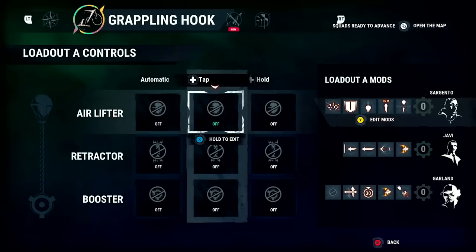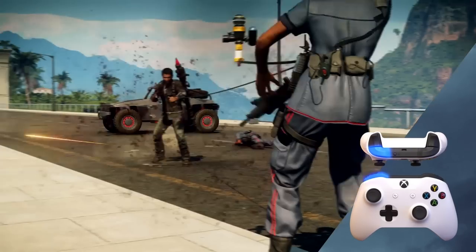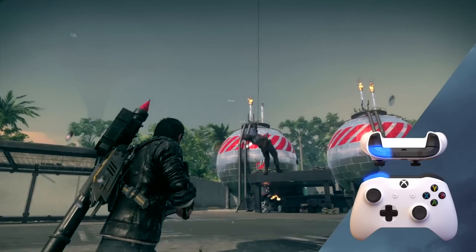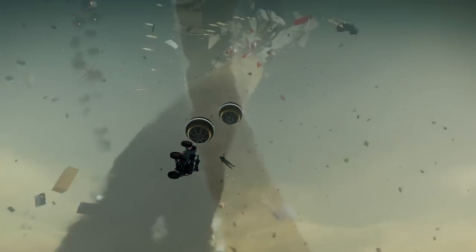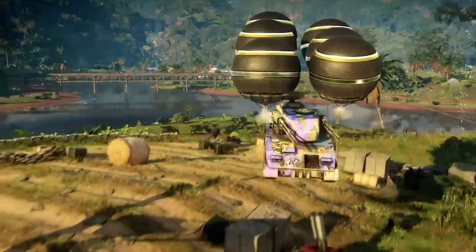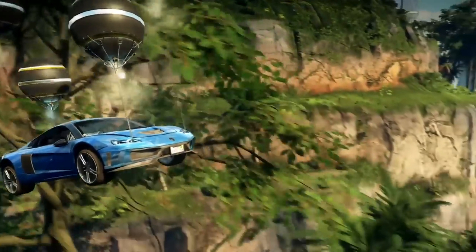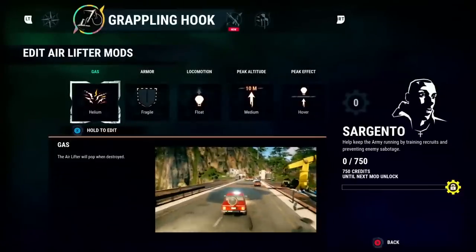You can select Airlifter from your Grapple Hook menu and set its strength. Press and hold left bumper to fire the Grapple Hook, then release left bumper to attach an Airlifter. As with all the new Grapple Hook features, you can choose specifically where to place it. Experiment with the automatic tap and hold functions, which define how the Airlifter is triggered.